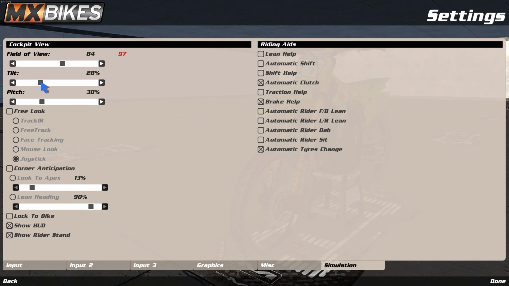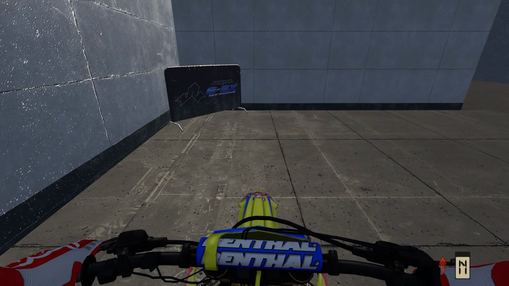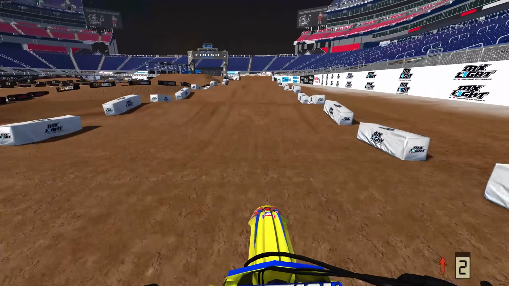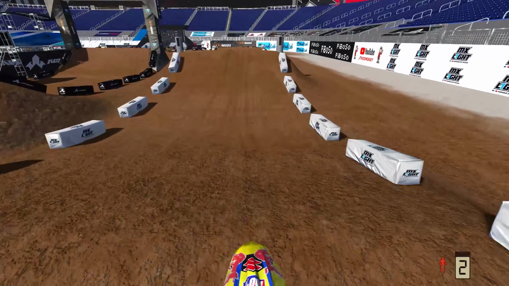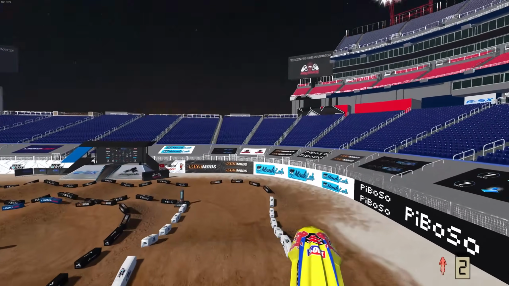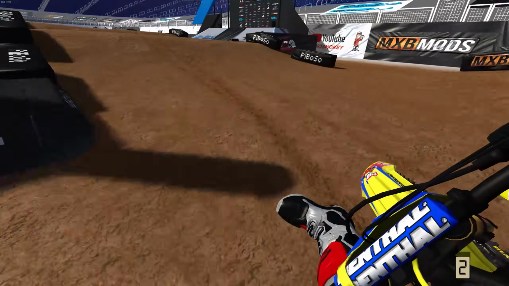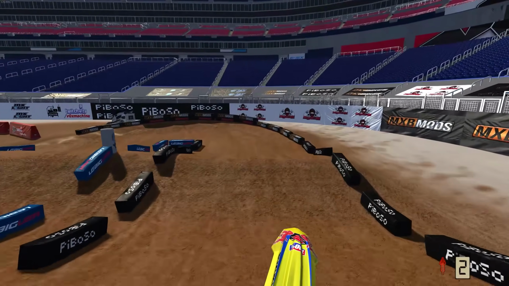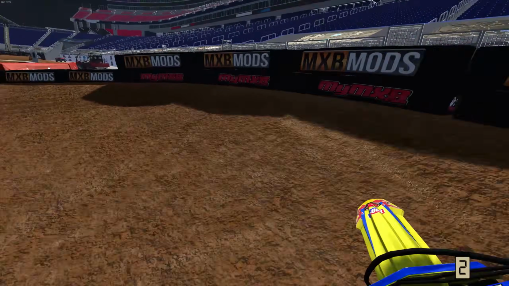I think people think that their camera view might make them better at the game, or like that's how you get better, but I don't think it has anything to do with how you perform in the game. Like I can hop on some random camera view and still ride pretty well. You just need to get what is the most fun for you, and that'll be what the best is.